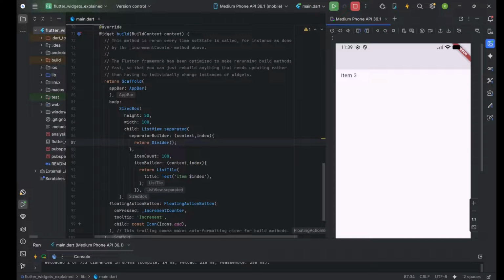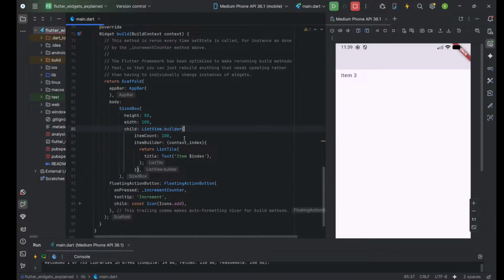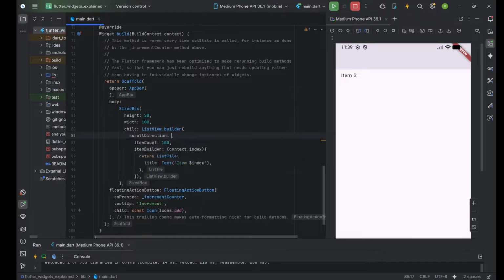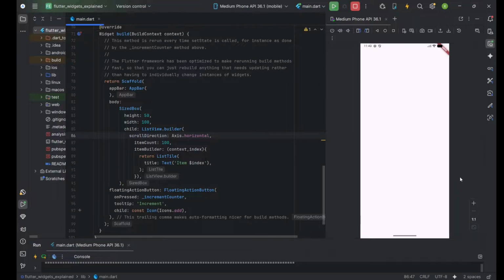At last, you can also scroll horizontally. If, for example, we remove the separator and say that scroll direction is Axis.horizontal, for example, where is it?